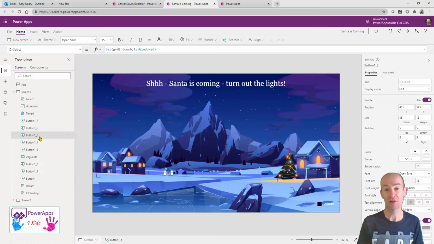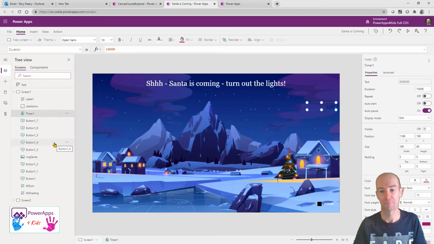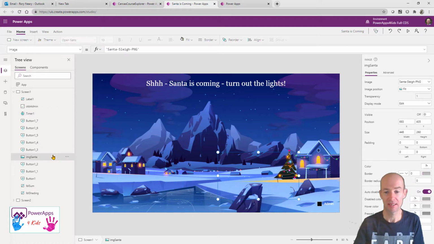And in fact, the colors for the buttons only show when they're pressed. There's a particular way in which I've done that. So there's just a bunch of buttons on here, and there's a timer that fires when all of the buttons have been pressed, and then as a result of that, Santa appears from nowhere and then appears on the screen.